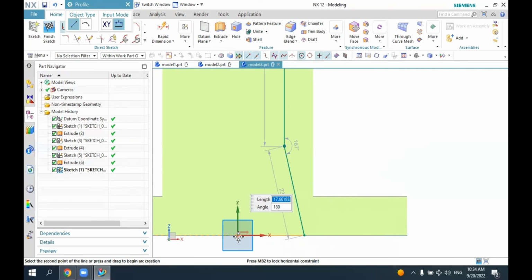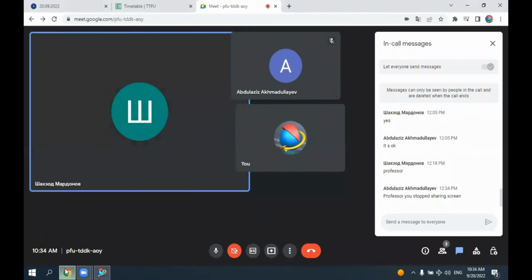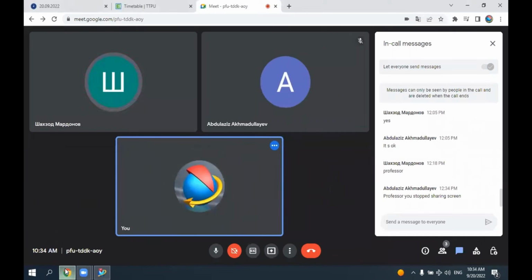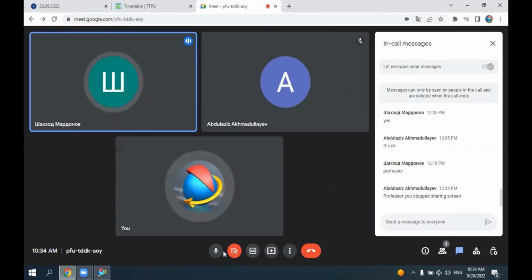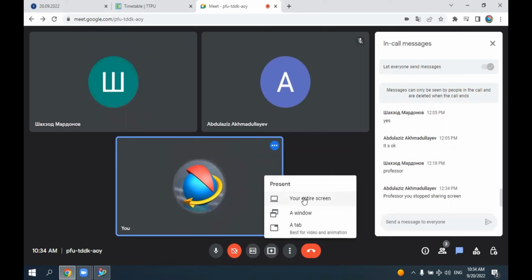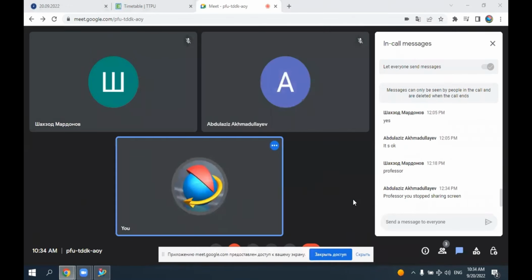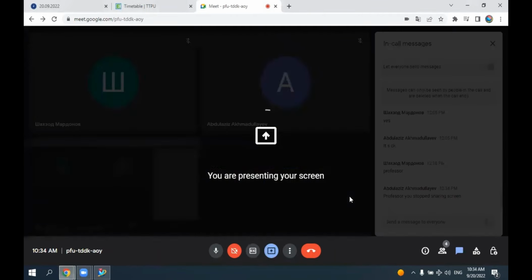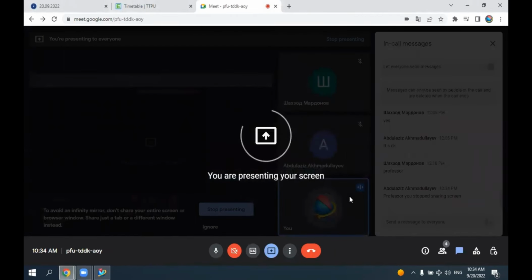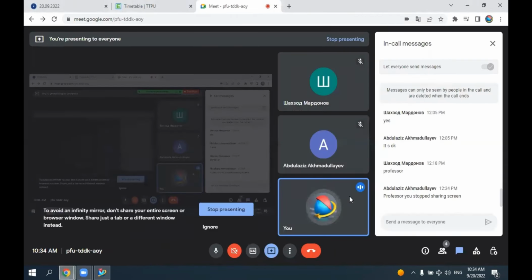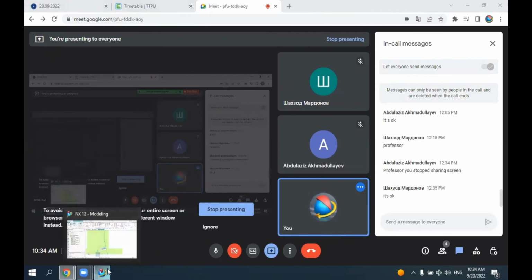And Professor, screen is not sharing. Sorry. Your screen is not sharing. Just a moment. It is automatically doing this. It's not my default. Sorry. Kindly remind me if the screen sharing automatically stops. Okay, but I don't know why. Okay, thank you.